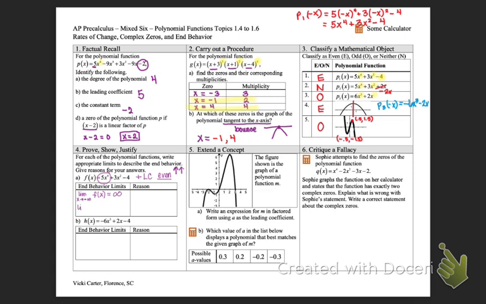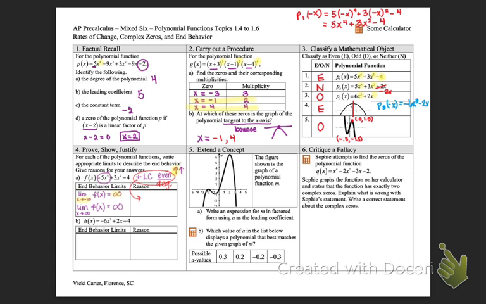Then the right arrow limit will be very similar, except my x's are approaching positive infinity of f of x equals. My right arrow is also going up, so it goes to positive infinity. So again, negative infinity to infinity, that is our right arrow. The other one is, that is our left arrow. The other one is our right arrow. And the reason, I really should have put this here, the reason is this. We have a positive leading coefficient and an even degree.